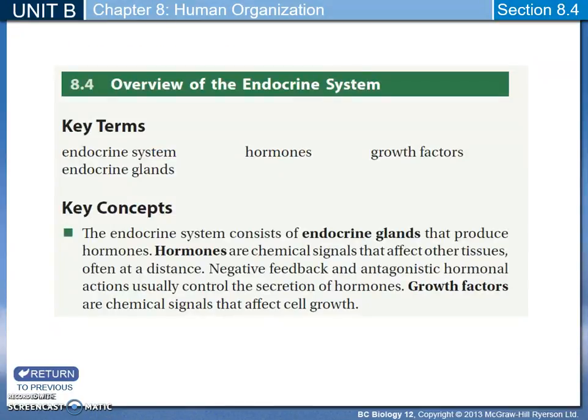So again, here are the key terms and the key concepts which we looked at in this section. And once again, the most time-consuming part of this will be to learn all of the different hormones that are produced by which particular gland, and the effect that each one has on the body.